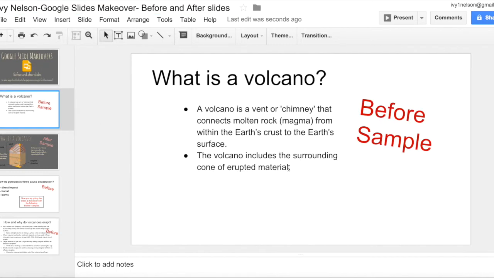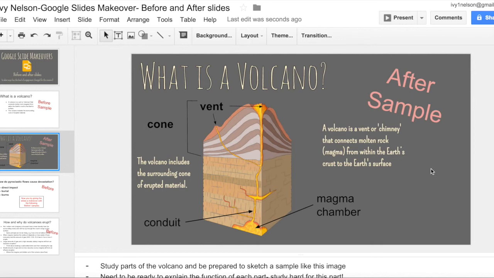So here is a before sample. You see this information is good, but the slide is really boring and would not be very interesting for people looking at it. So if you click the next slide, you'll see the after sample.